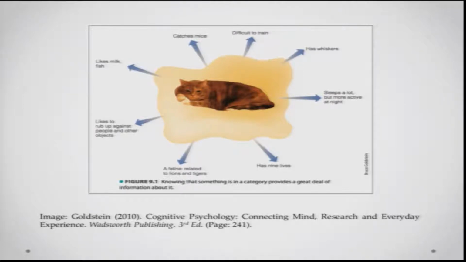Somebody might know that cats like to rub up against people and other objects, and that is just part of their behavior. Now, all of these things, and again this is just one example, you might take other examples as well. Say, for example, if I draw an apple right here, you might think of different things about the apple, that it is a fruit, that it is sweet, that it is generally red in color. Also, green color is found, however. It is found more in Shimla, it is found also in places like California, and we import apples from California.